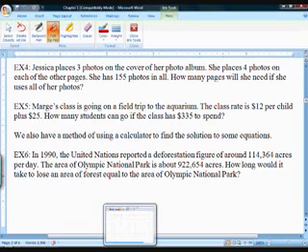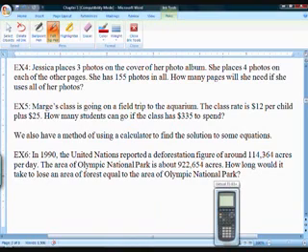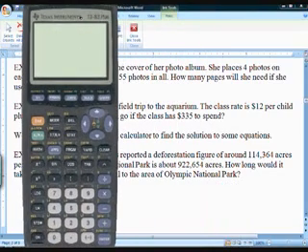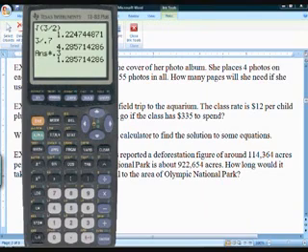Give me a guess. About how many days? About 8 or 9 days. Does that make sense? Because 115,000 to 900,000, that's about 8 or 9 of those. Maybe 7. Here we go. Let me show you how to do this. Here you go, guys. Quiet. Let me show you how to do this with a calculator.